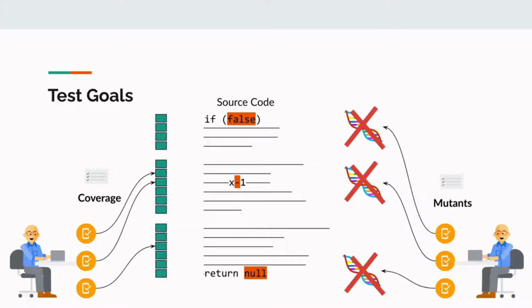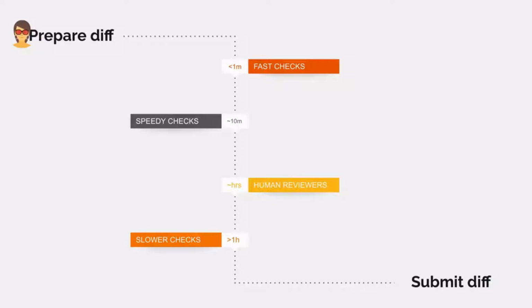Okay, let's zoom in on this developer workflow a little bit to understand the life of a diff at Google a little bit better. The developer first prepares a diff, and they send it for review, at which point some quick checks can be immediately executed and reported back, for example, formatting errors or linter errors. The developer is then expected to take into account those errors and then improve their code in a way that the errors will be eliminated.